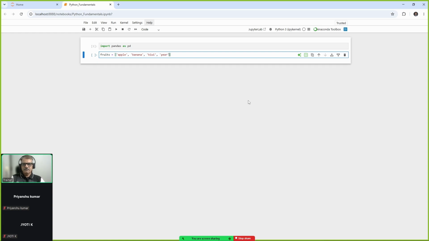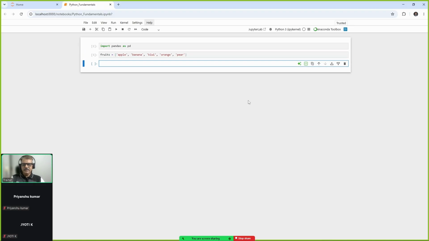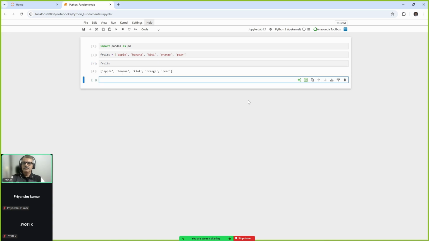Let's add one more element to it. Let's add orange. So we have 5 elements in this list. Run this cell. So we have created a list of fruits, strings, fruit names. Let's print out fruits, and we have these 5 values in the fruits list.